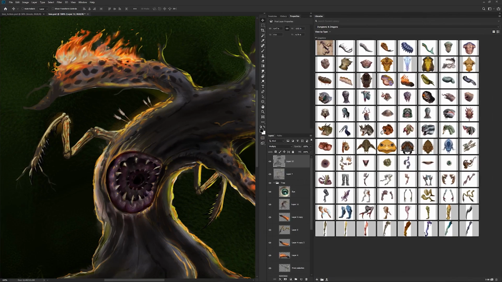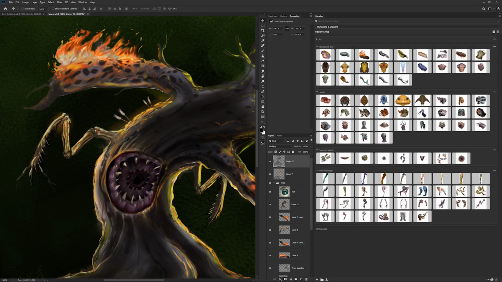Heads, tails, torsos, eyes, mouths, arms, legs. Bring them together, create something on your own. It's your choice, but try to be original. And if you've downloaded the latest Photoshop, you'll notice that the libraries now has a group menu, so you can actually organize them in their areas: torsos and tails, heads, eyes, mouths, arms, and legs.